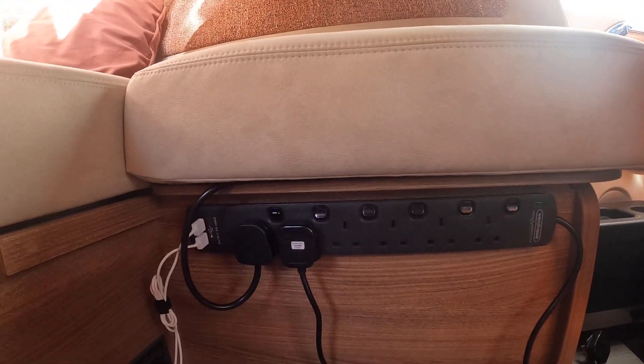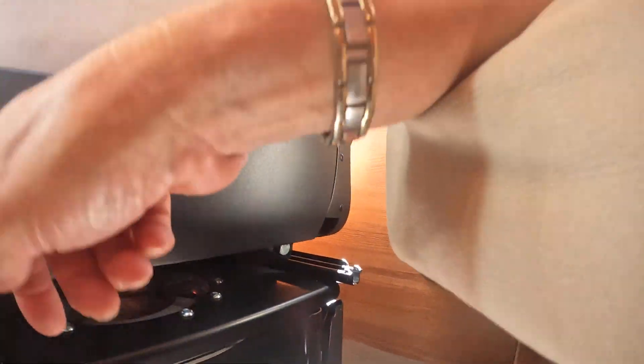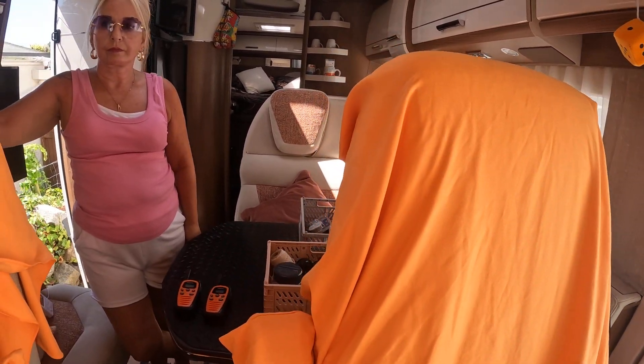One of the upgrades we've done — we found on the first trip that everything we've got: watches, phones, iPads, computers, and lots of other bits and pieces — we were plugging and unplugging things left, right and centre. So what I've done is added some additional sockets. I've put a six-way power pack under there with a couple of USBs, and there's the already built-in plug socket. Then I've run a cable over the chair and through underneath, and put another double socket just under here. We use that for the Starlink which sits up top, and I've also got another power cable we run outside for the air fryer or the induction hob.